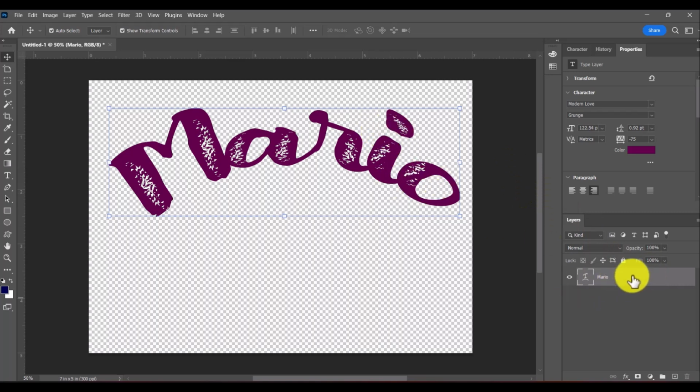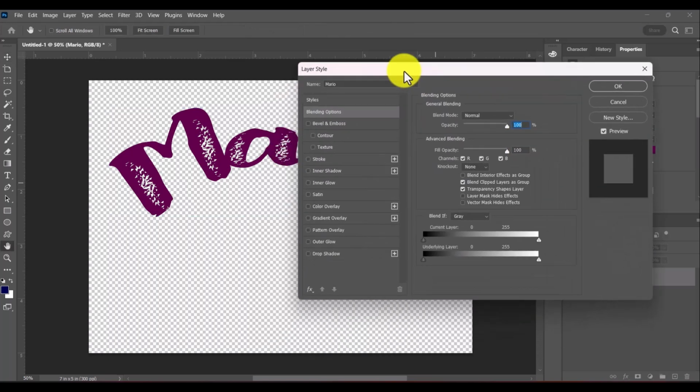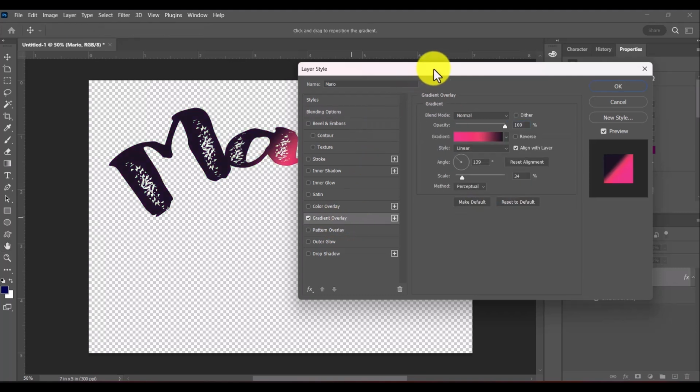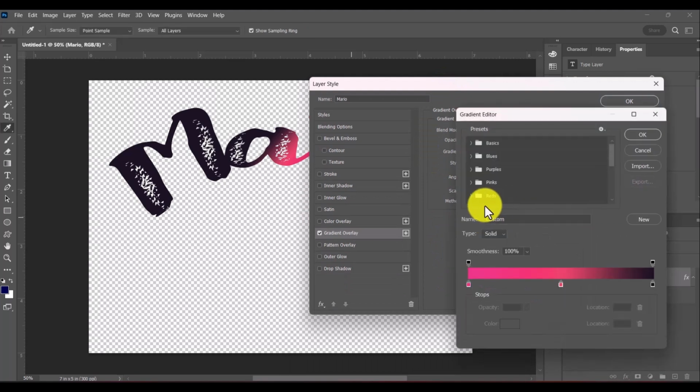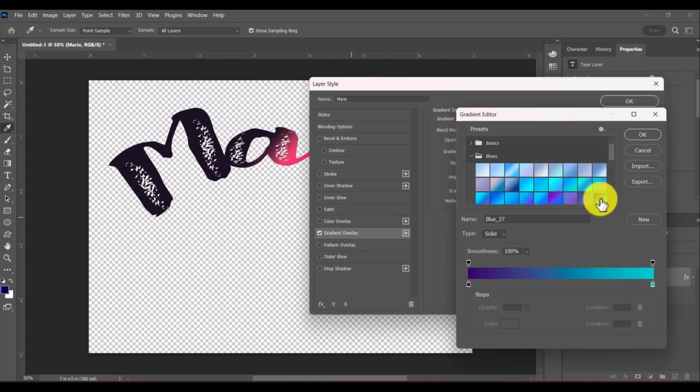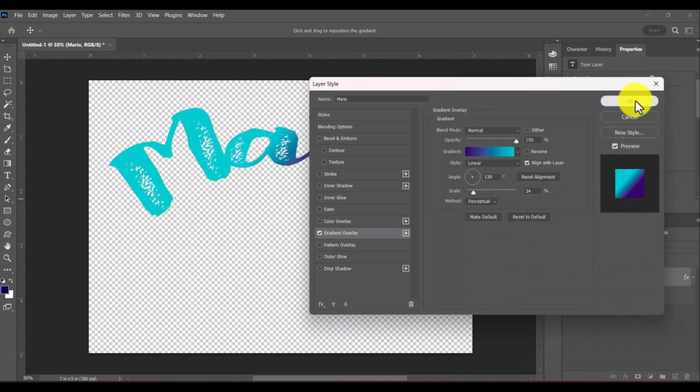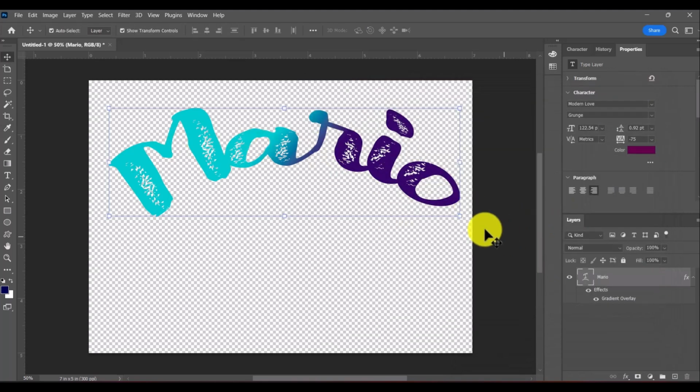Many other things we could do here with the font. Remember, we could double click here. We could go to the style. And what can we do with the style? Well, we could do an overlay of a color, which you can do that already here. But here what we could do is we could do a gradient overlay, right? And we could do something like that, right? Or we could select the color that we want. We can click right here. Let's say we'll go to our blues. We could just kind of select something like that. Click OK. And we get that kind of an effect that we're looking for.